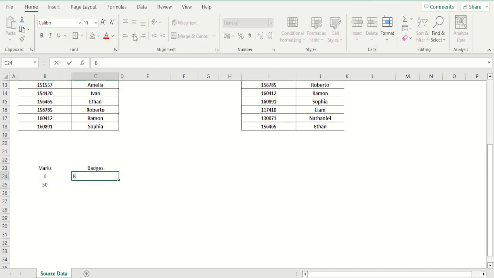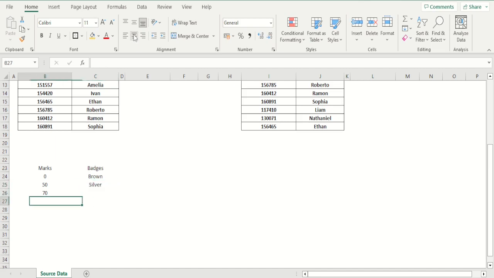Let's say somebody's going to get a brown badge. Now, boy, would you want that? And then from 50 to 70 marks, let's say the badge that they're going to get is going to be a silver badge, for example. And then from 70 to let's say till 90 marks, the badge they're going to get is gold.